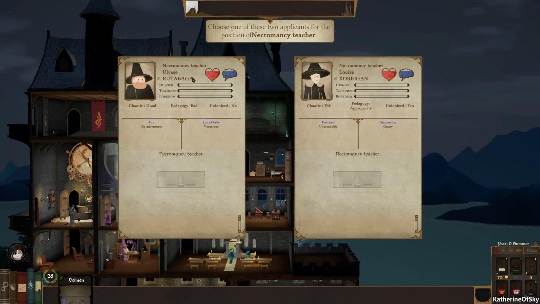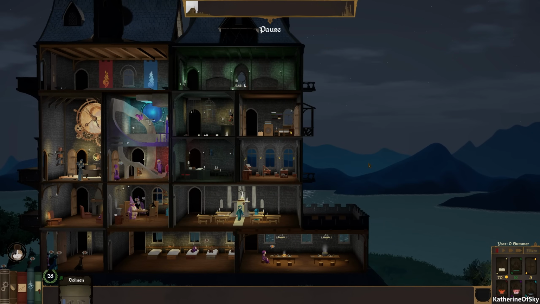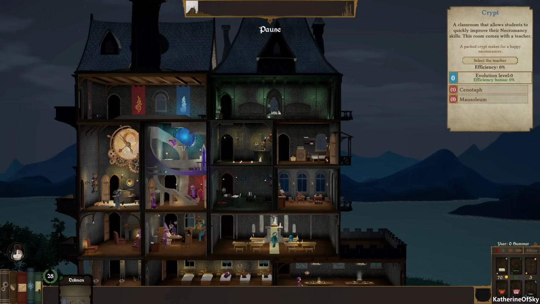Okay. Ulysses Rutabaga, what a name. Ex-adventurous. So this is going to generate a reputation with the Adventurers Guild. So I think that's going to be good. The pedagogy is bad though. I think we're going to take probably Louise Corrigan here. Yeah, I think we're going to change. Okay, so we're going to find out Louise's magical name. And the name here is Bink Sayers. Bink Sayers, thank you so very much for being my patron. And we're going to click here and hire Bink to work up here.